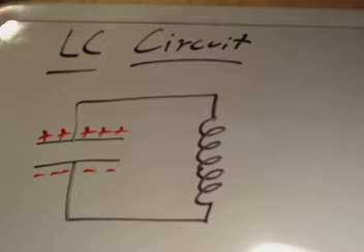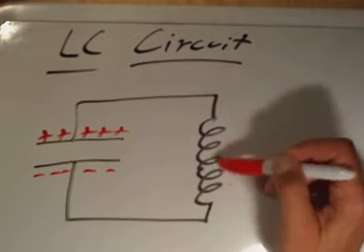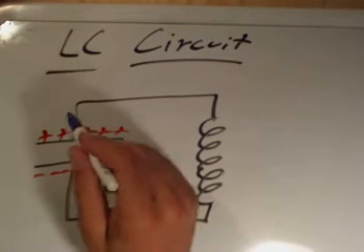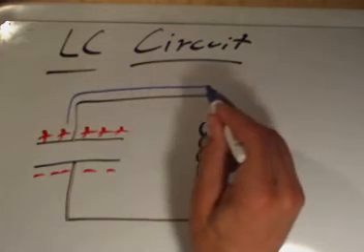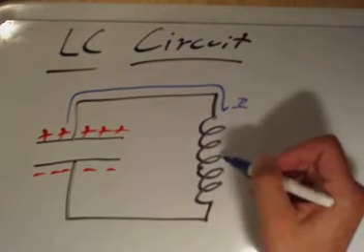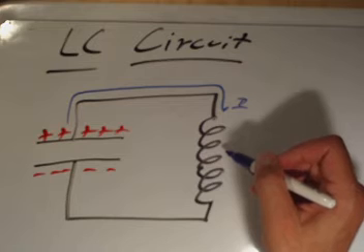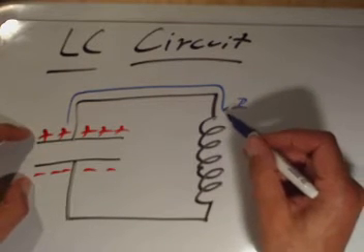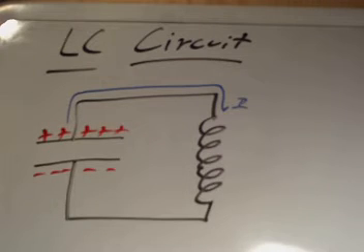Well, what will start to happen is, of course, the inductor has this weird property because it's in a coil that wants to resist all current changes, but of course it is just a continuous piece of wire. So what will happen is these positive charges are going to start to flow around like this. There'll be a current like this. And yes, as the current starts to flow, the inductor will initially resist these changes in current, but it will eventually lose because it's the capacitor here that has all the energy. So it will initially resist, but it can't hold off forever.